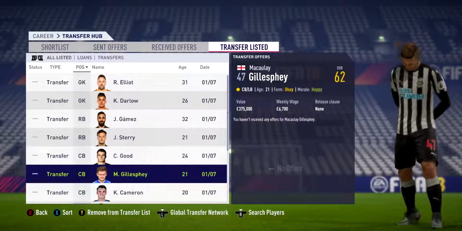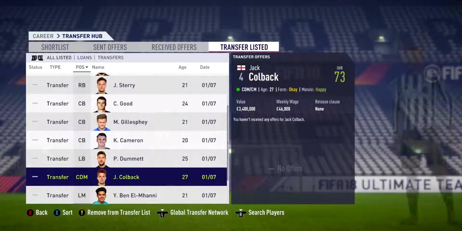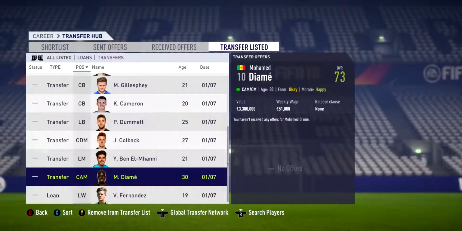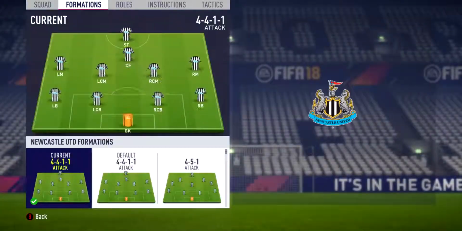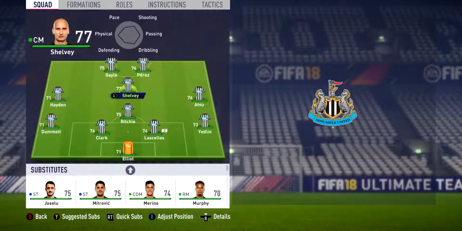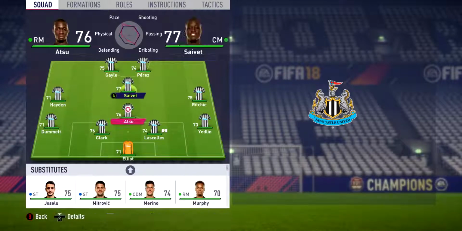I do want to bring in some experience though. I do want to bring in an experienced goalkeeper and have a young up-and-coming goalkeeper that we can grow ourselves. As you can see, Paul Dummett and players like that, he's never going to grow. Jack Colback, I don't care about him, no one cares about him. Mo Diame, I don't know whether I'm actually going to keep him. I don't think we sell him this episode. We may sell him in a future episode, but we'll have to wait and see.